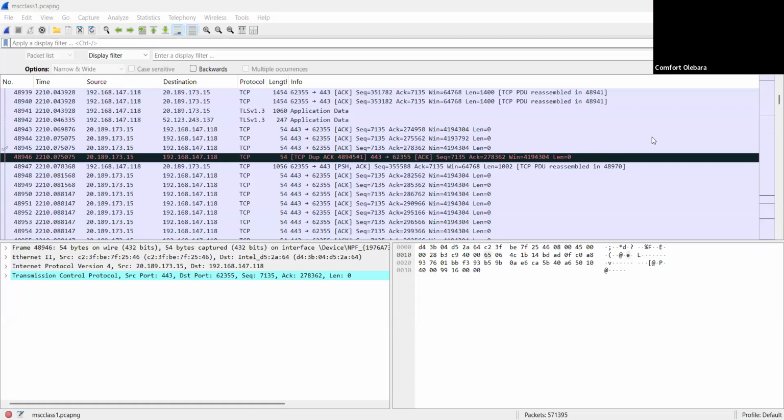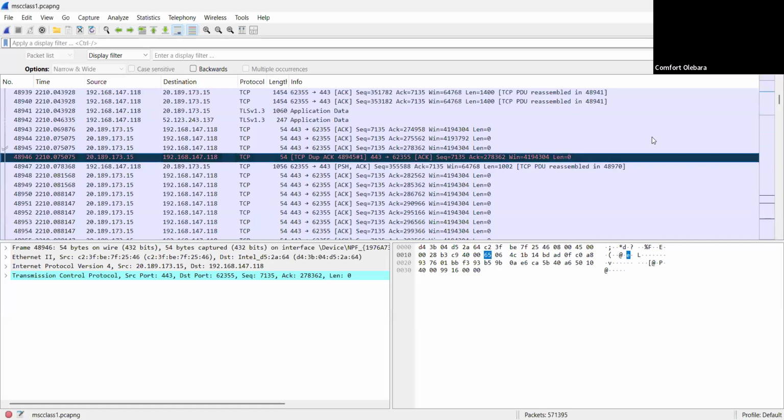So this is part of the things you can do. Noting the acknowledgements, whether they are flagged, and analyzing the source and the destination of the batch TCPs. There's so much you can do here, but today I'm just limiting us to how to take note of the TCP requests that have come in, and how to know the good and the bad, and how to take a deeper look at the ones that are flagged as bad. Okay, but let's close this window. There are a lot of other things we want. Let me close this.